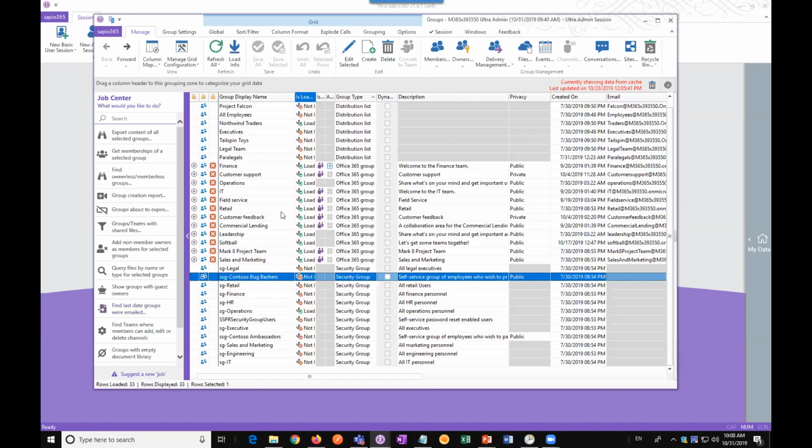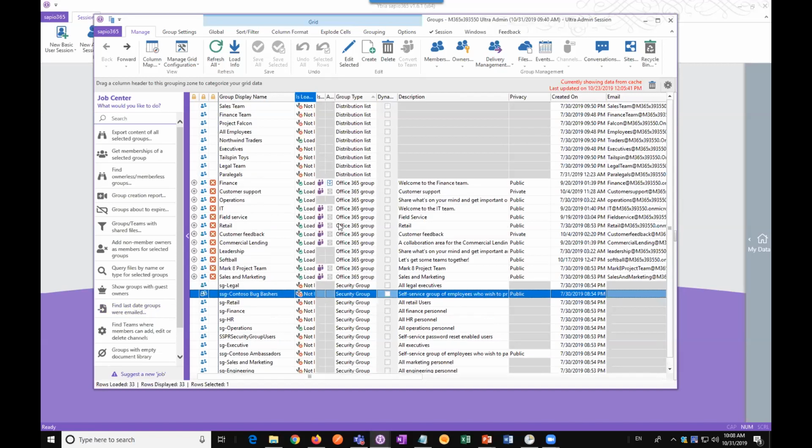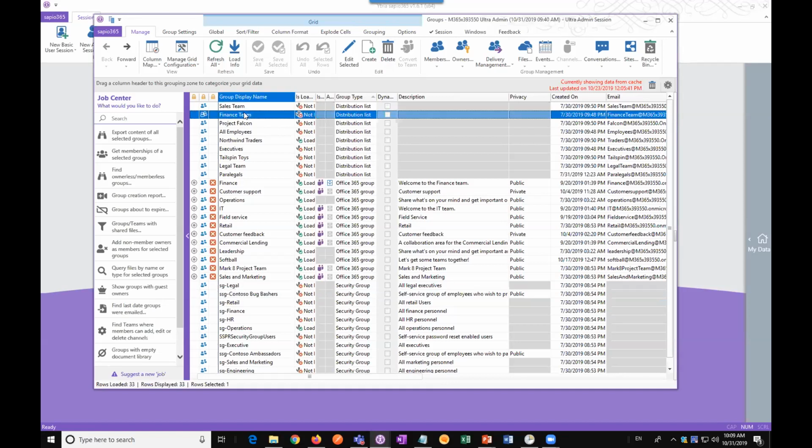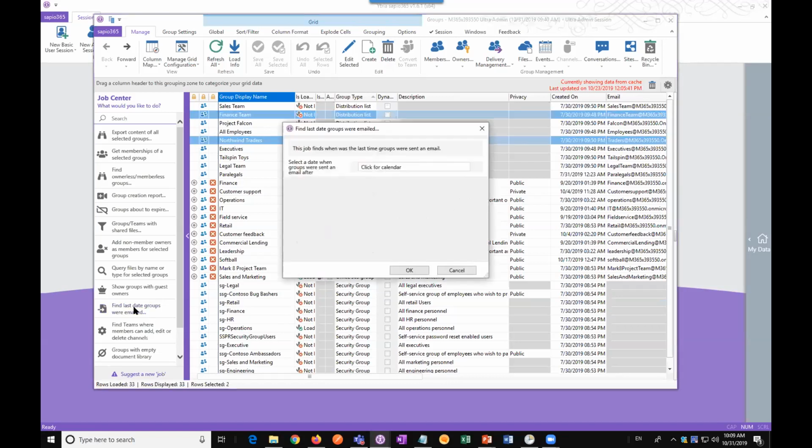Let's just pick a couple of distribution groups. I've just sorted them here, and I'll pick my finance and my Northwind traders here. Once I've picked them, I click on the job. I set my calendar, the date that I want to look up to.